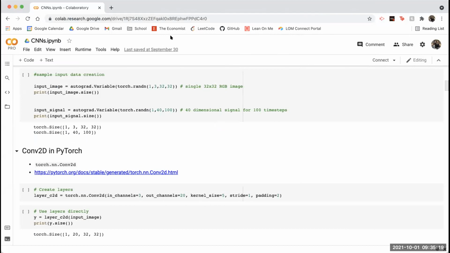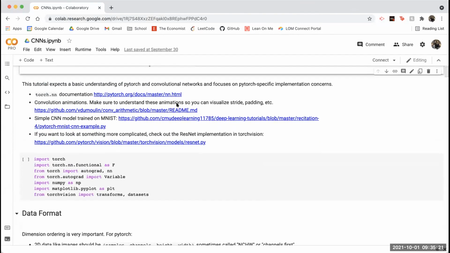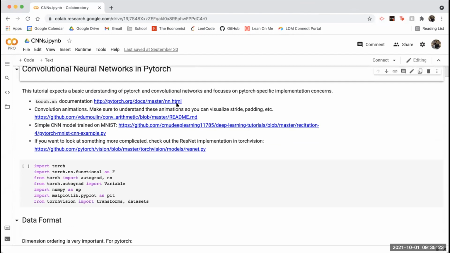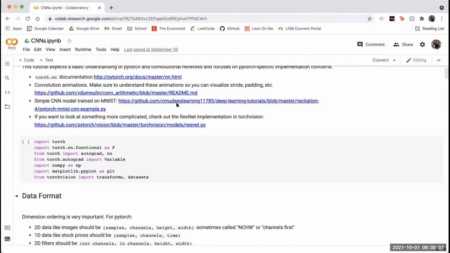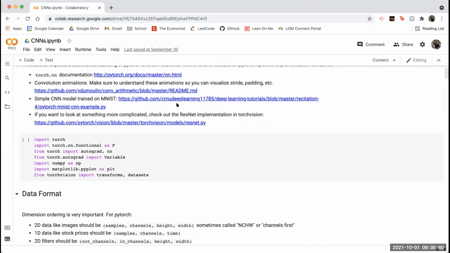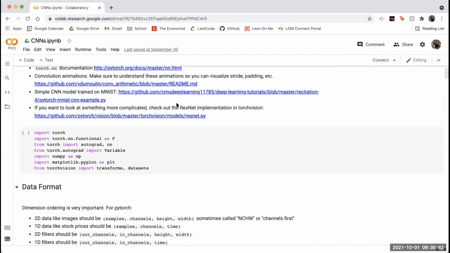Okay. So this notebook goes over basic functions that you might be using to make a CNN for your homework 2 part 2. In the homework 2 bootcamp, you guys will go into more detail, but I think that this notebook is a really nice intro to CNNs using PyTorch.